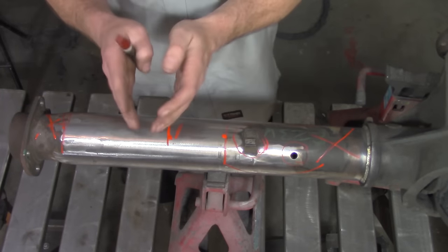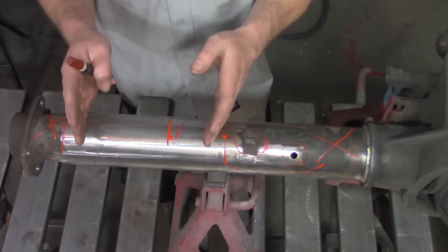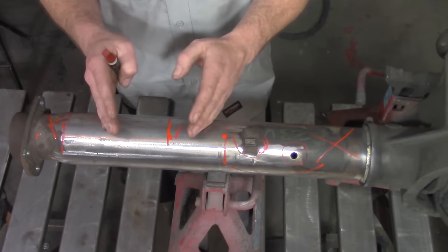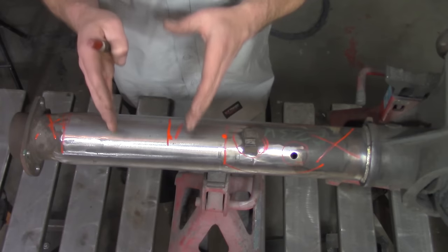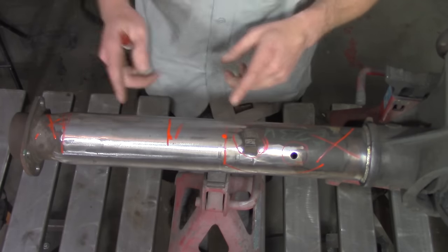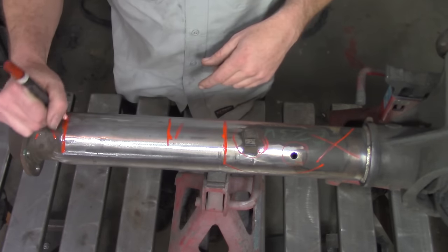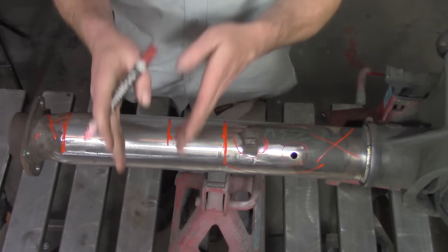We can have it in between, a little more to the outside, or a little more to the inside of where that bracket is. I've already measured that one out and we're not going to get too far into it, because it'll probably be a little more confusing than it has to be, and this video is supposed to be very simplified. So in this section right inside of here, I'm going to take some measurements real quick and figure out exactly where I want to place my weld, and then we'll get on to cutting it out and getting it all set up.